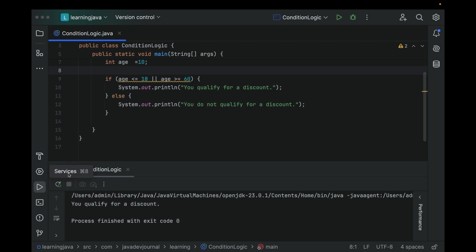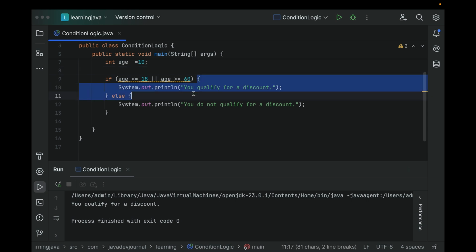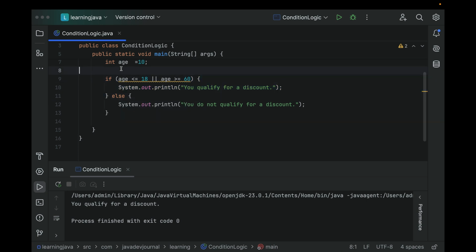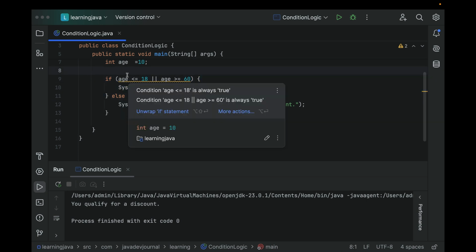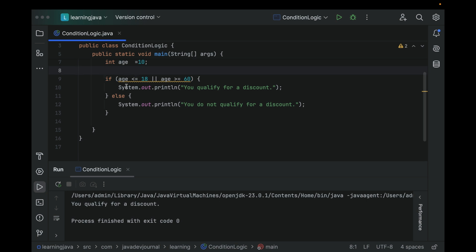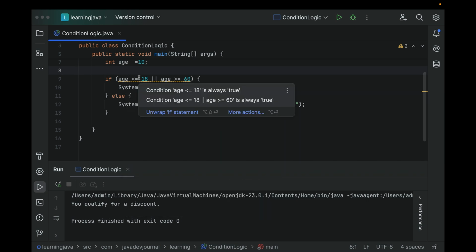Again, there are a few things which you should be careful about, and some best practices you should keep in mind. Number one is the braces. We talked about the same thing with the if condition. So braces are very, very critical. If you want to run a certain set of instructions under a condition, make sure everything is under curly braces, the starting brace and the end brace. If you don't add these braces, only the first line right after the if statement will be executed as part of that block. If there are other statements, they will be excluded.